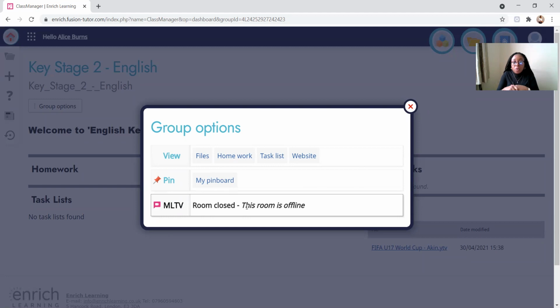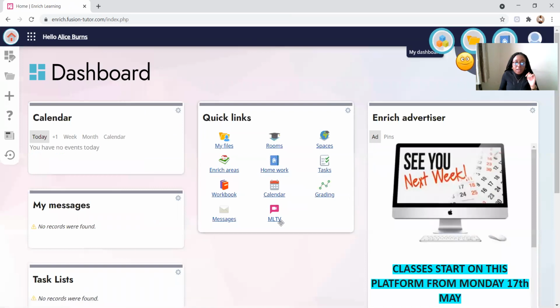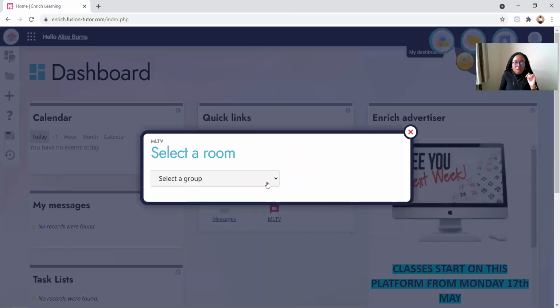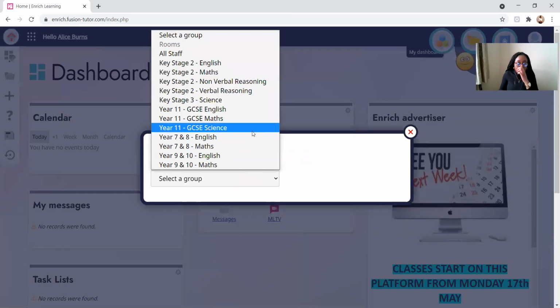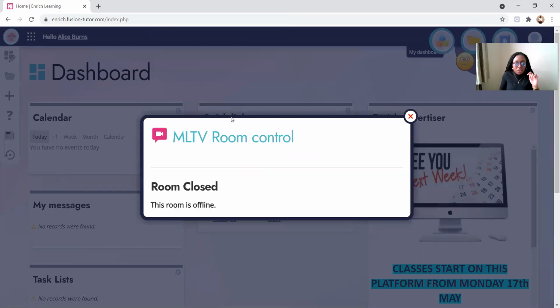So if a tutor is not present, your child cannot enter the classroom. Now, when a tutor is present, I just log in here. So if I click on Key Stage 2 English, again, because the tutor isn't present, your child can't access the room.